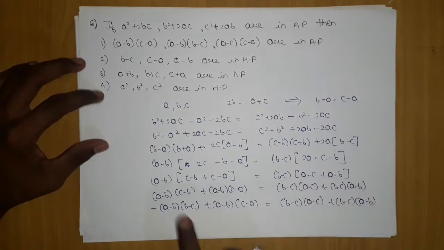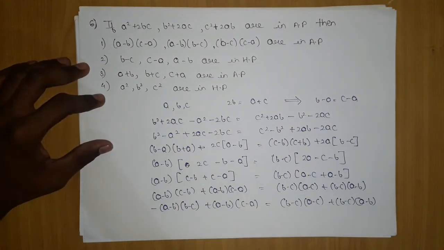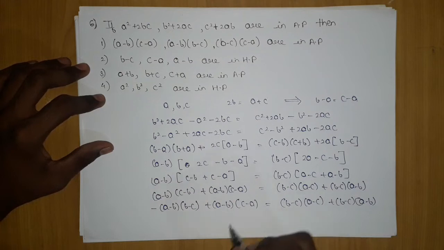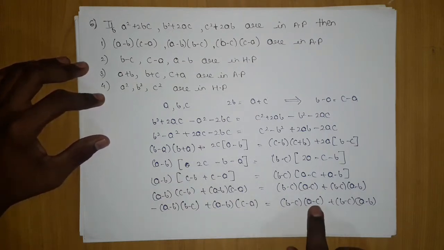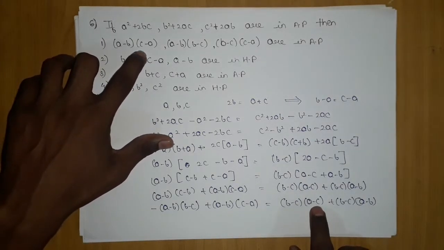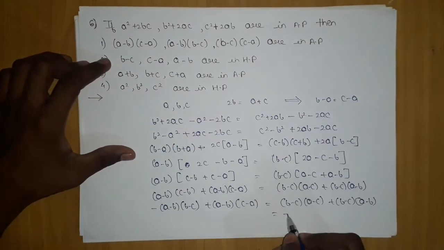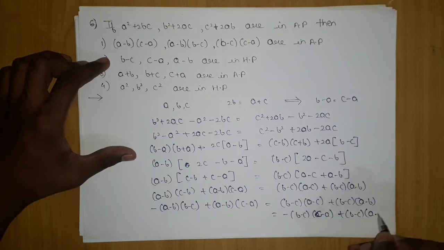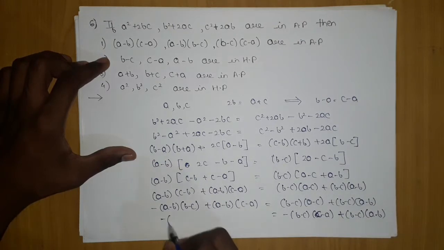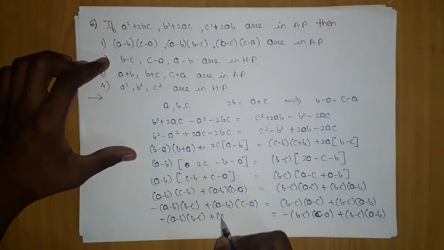Now after this we will shift it that side, which will create it twice. And we will move it this side. Now let's check, is there any change here? A minus c is there? No, there is c minus a. So here also I will take a minus b minus c, a minus c, it will become c minus a. This will be as it is, b minus c, a minus b, and here it will be minus a minus b. I'm taking single steps so that you can understand more clearly: a minus b and c minus a.